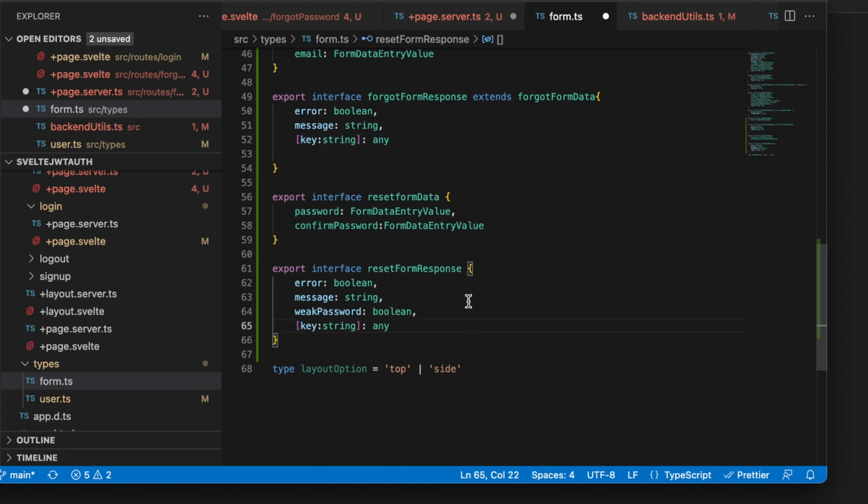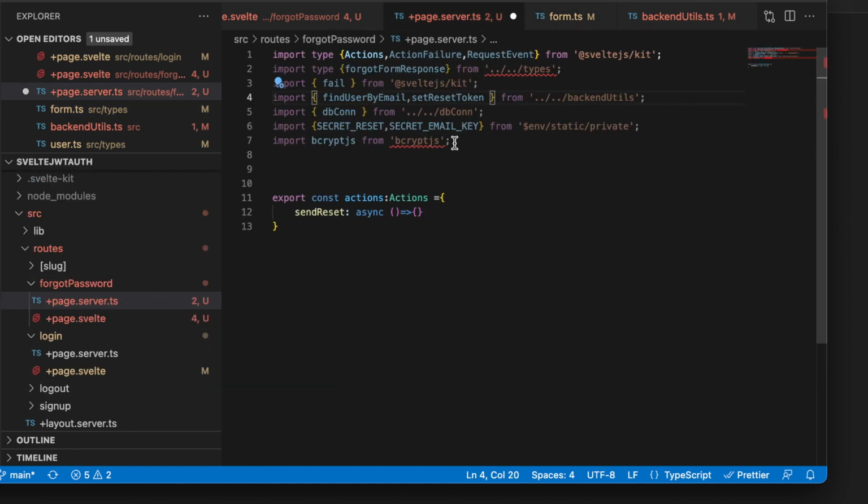Copy and paste that in there as well. Now we've added on all of the interfaces that we're going to need. We can get back to our forgot password page.